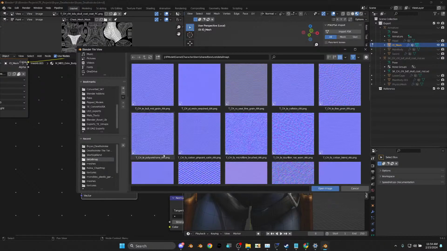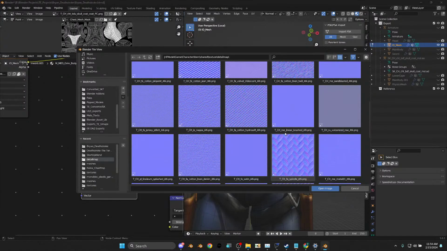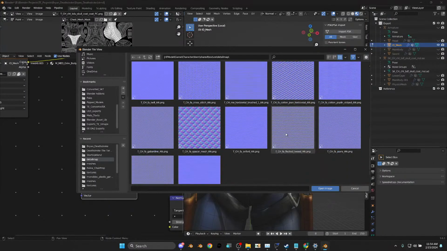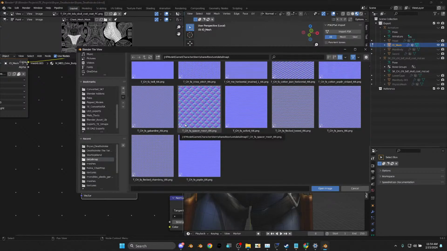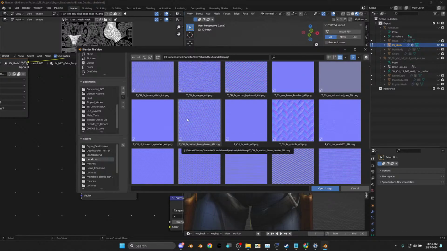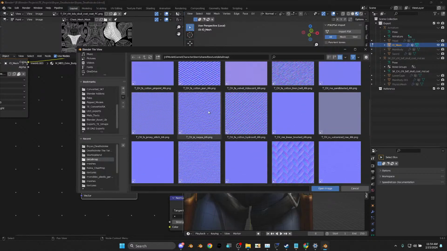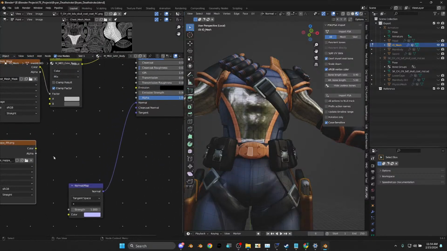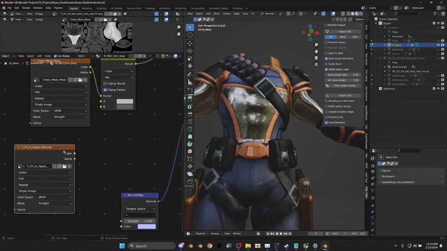In the characters item shared texture detail maps folder, I think they have a leathery, let's see, cotton, flecked one. I think this might be kind of cool, so let's throw this in.